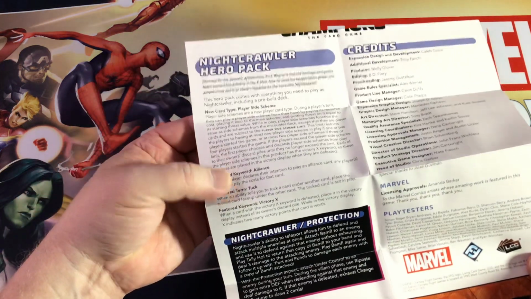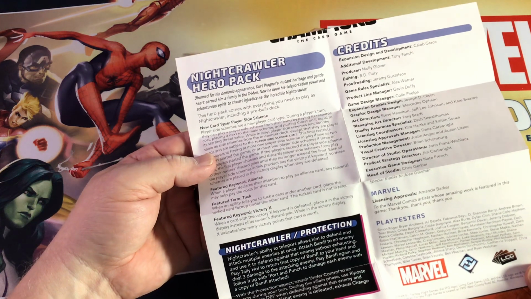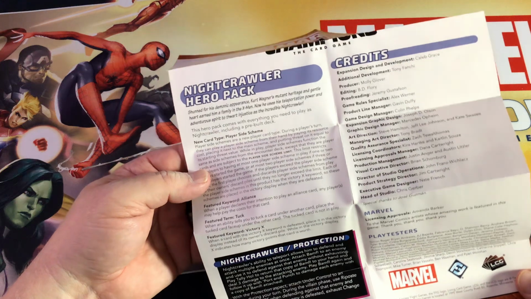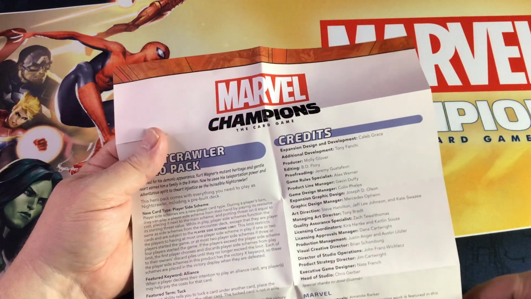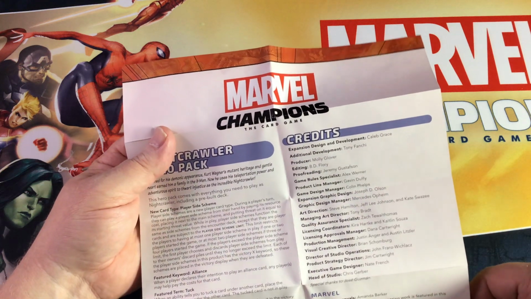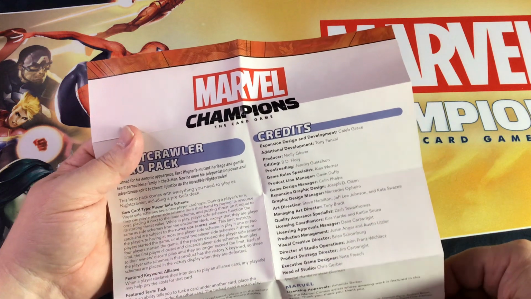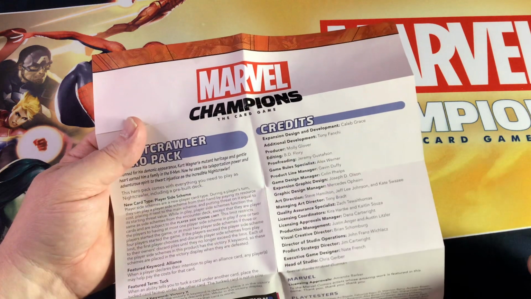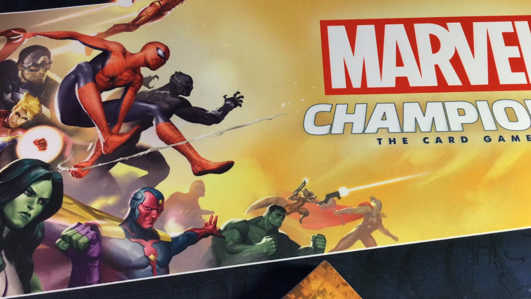Then we have featured keyword Victory X. When a Victory X keyword card is defeated, place it in the victory display. So we're familiar with that as well. This one's developed by Tony Fanchi. Expansion design and development, Caleb Grace. So that's additional development, Tony Fanchi. So Caleb Grace made this one. Tony Fanchi, Molly Glover, all the power hitters over at Marvel Champions Fantasy Flight.